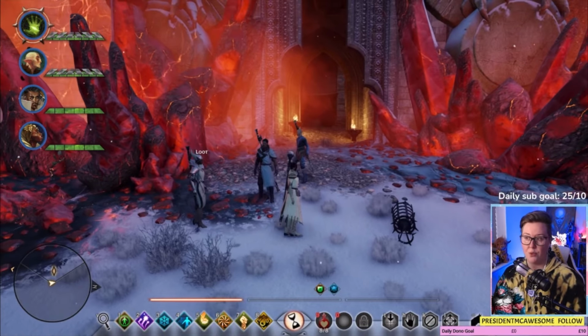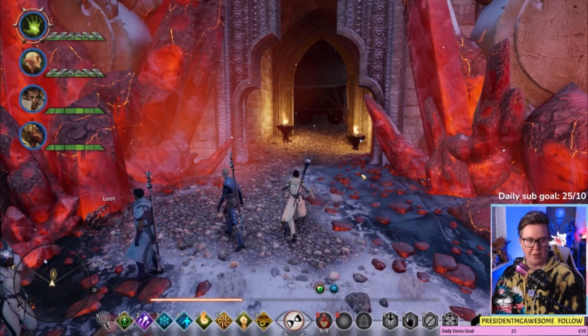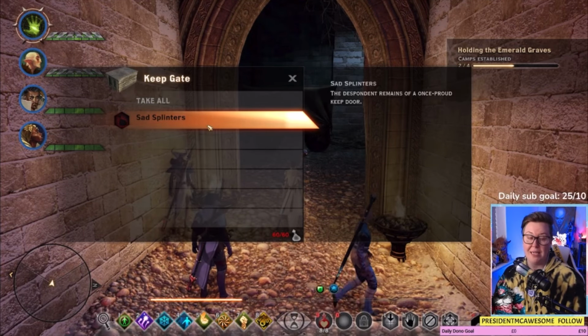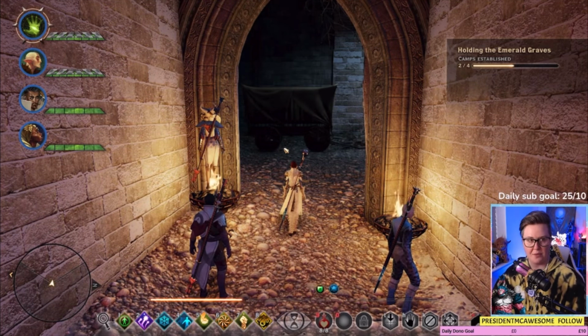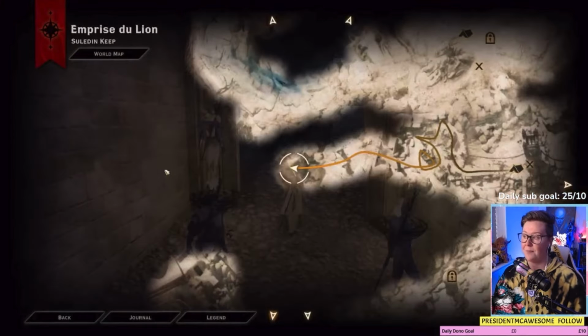Right, so, remember I told you about the keep? Well, the important thing about the keep doors is it drops loot. I need you to pick up the loot. You should pick up something called sad splinters. You need to collect all 3 of the sad splinters in order to make the banana on a stick weapon. So make sure that when you knock down this door, you pick up the sad splinters. There are 3 to collect. This one at the beginning of Suladine Keep. So that was the sad splinters at Suladine Keep.